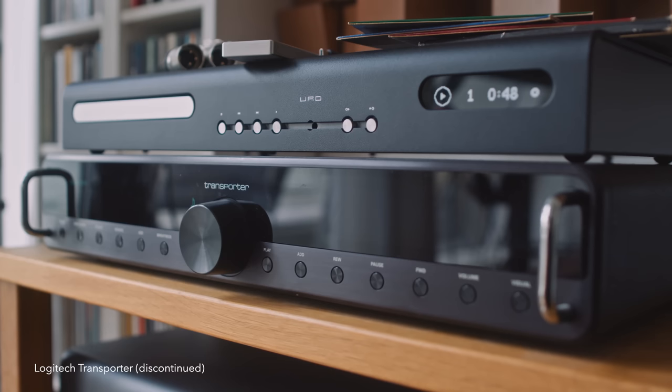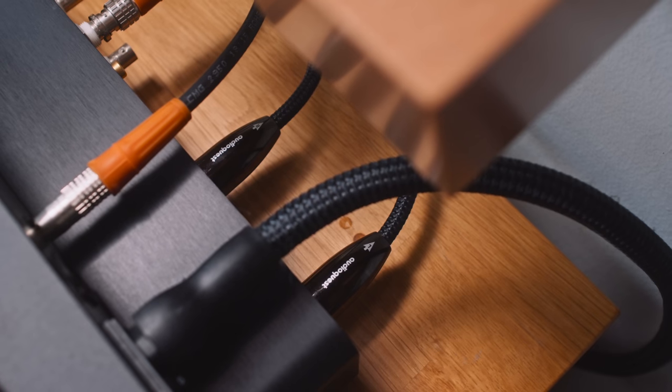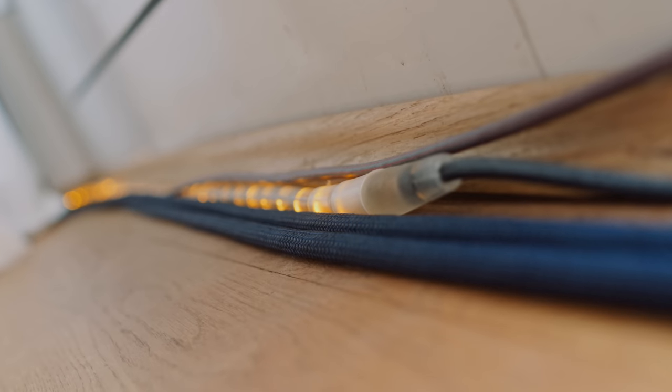The DAC I use, well, it's actually over here. I've been using the Logitech Transporter as the DAC because you can use that as an external DAC as well. Sounds pretty damn good. I've been using that because it has balanced analog outputs, because I've got a long run going to my hi-fi system behind me here.